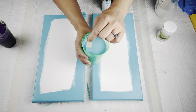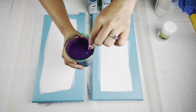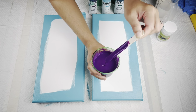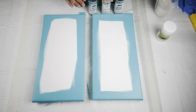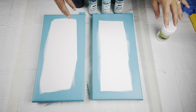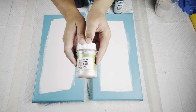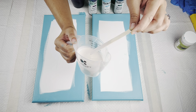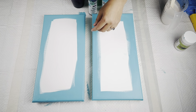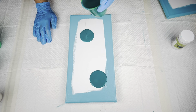I feel like golden fluids and tri-art fluids work the best. And then I'm also using golden permanent dark violet, and that's my consistency right there. And my pour over paint that does not have any satin enamel in it is Modern Masters Pearl White. And again, this does not have any satin enamel in it, and there's my consistency right there. I will have the recipes listed down below, and all the colors that I used and the materials as well.